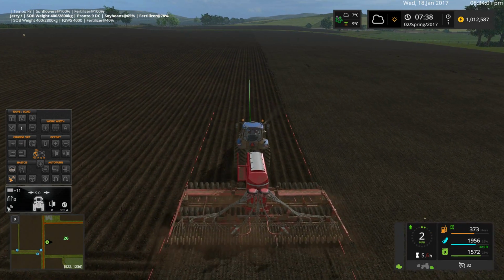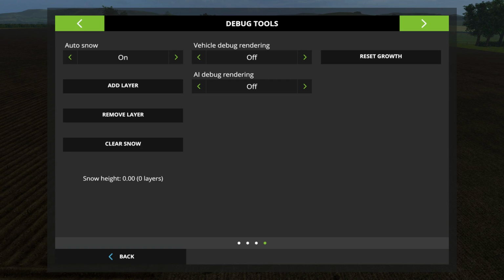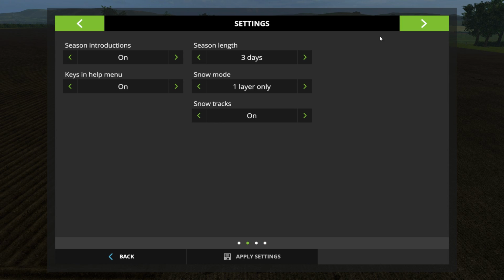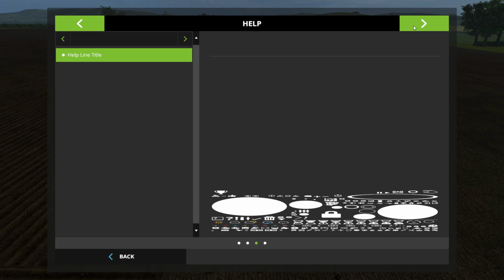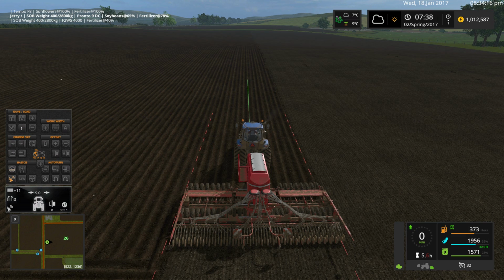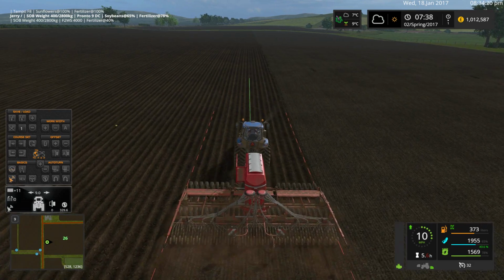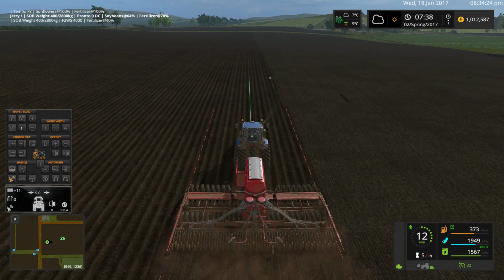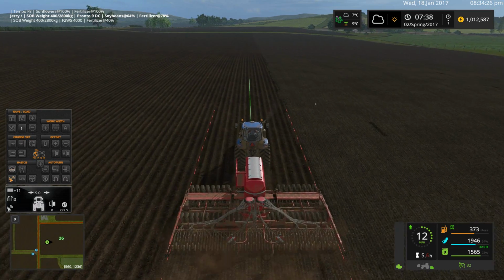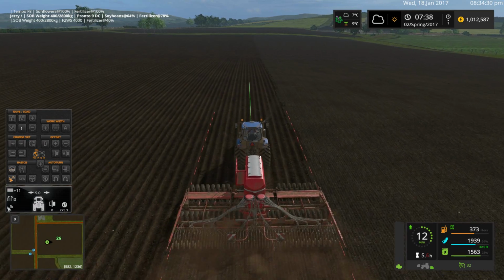Let me just check one thing here. Alt S brings up this screen here, and let me just check seasons introduction, help menu on. Yeah, I think all that is set correctly. So I do recall that it broke once before during an update, and it looks like again it's missing.